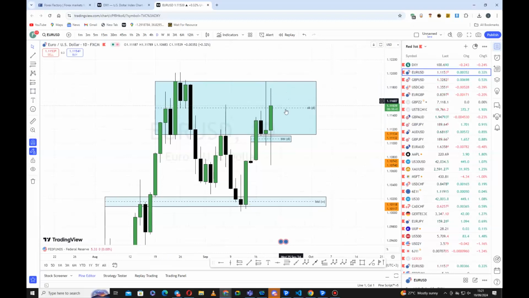This is an OB on a daily. For some who want to choose, they could be using this CB. There's a CB right here. Still, it seems price is refusing to break above, because after NFP, after FOMC rejection, now we are still at that point, 0.5% of CE, consequent encroachment on it.